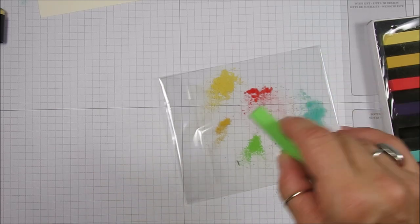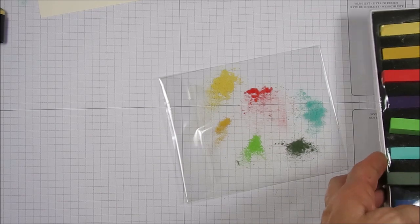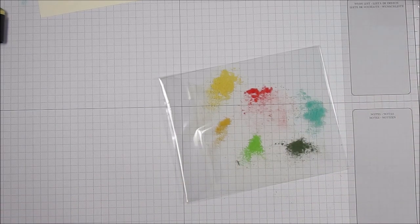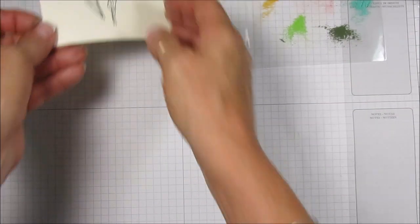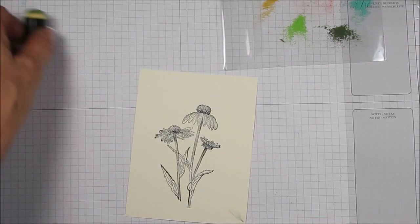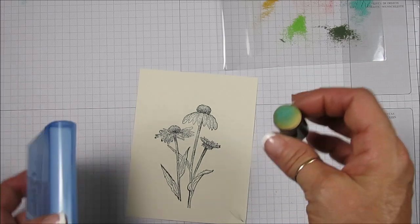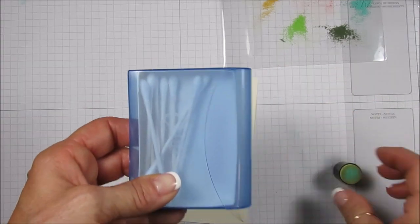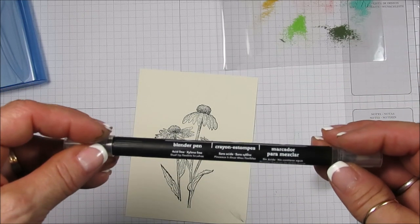I don't really want to color with the pastel per se. It doesn't work as soft, put it that way. So now let's move that aside. Now to color, you can use many things, but right now I'm going to share how to use it with a sponge dauber, a Q-tip, and the blending pen.